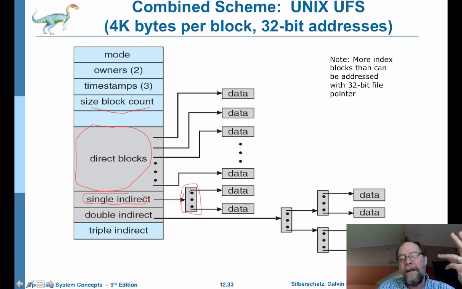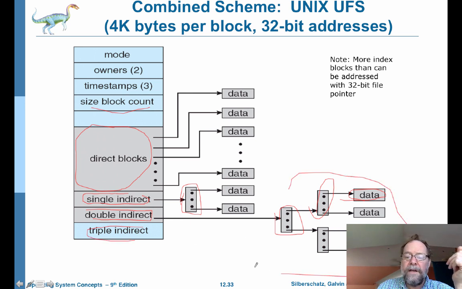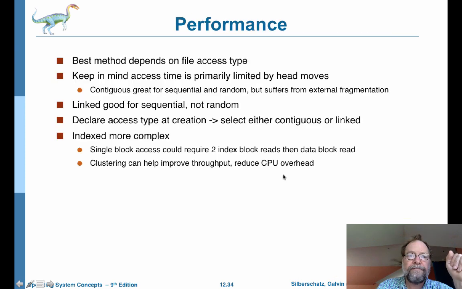If that's still not enough space to hold all the data blocks of a file, then you can go to a double indirect scheme. This will point to a high-level index block whose elements point to low-level index blocks whose elements point to individual data blocks. And that'll give you a lot more. If that's still not enough, then you can go to a triple scheme where basically you add another layer to this tree. Of course, you're exponentially increasing the number of data blocks that you can reference. So this scheme for Unix can actually represent very, very large files.